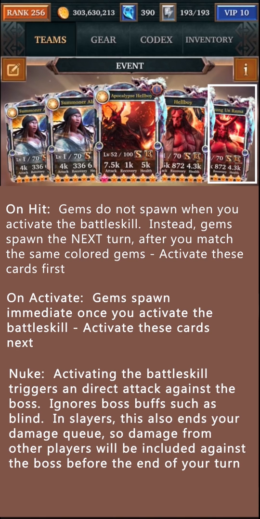Then the Master Collection card is what we call an on-activate card. So gems will spawn immediately once you activate a battle skill. You want to activate these cards next. It also happens to be a nuke card, so when you activate a battle skill, it will trigger a direct attack against the boss. It does ignore boss buffs such as blind, but in Slayers, it also ends your damage queue. That means damage from other players will start being included against the boss before the end of your turn.